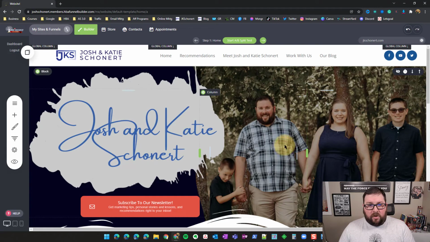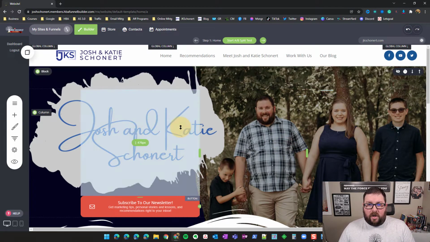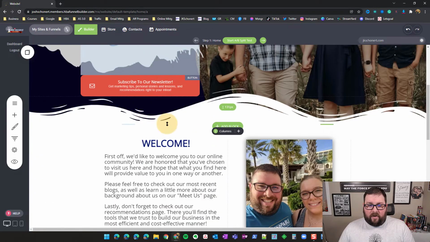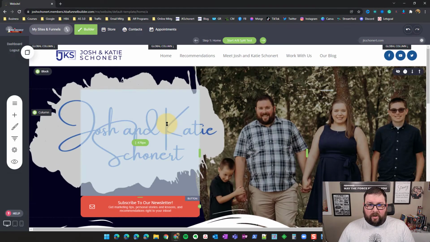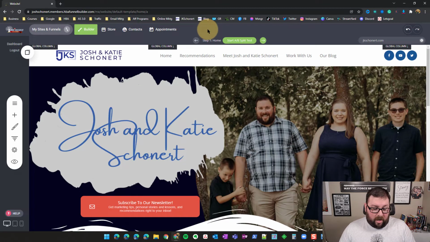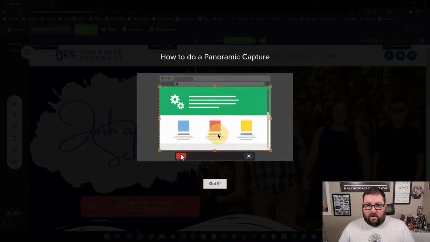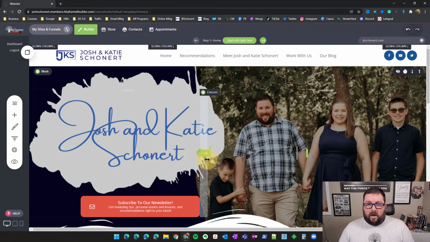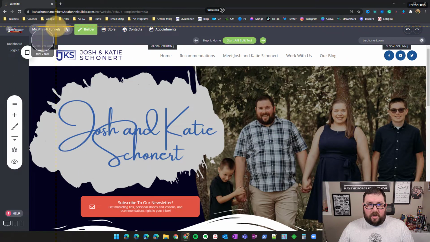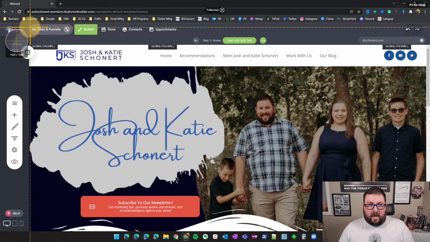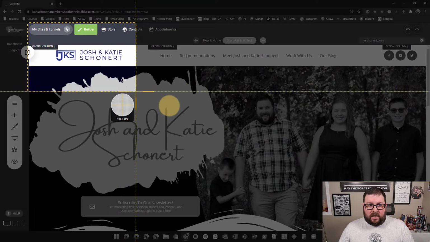I'm going to use my hotkeys, and you'll notice on this page I have a scroll here, right, where it kind of scrolls down, and I have a bunch of things available. So I'm just going to come in here, and I'm going to do my Control-Alt-P for the panoramic scrolling, and it's going to come up here in a minute. So here we go. It's going to give me my section. So what I'm going to do is I'm just going to take this section like this, okay?